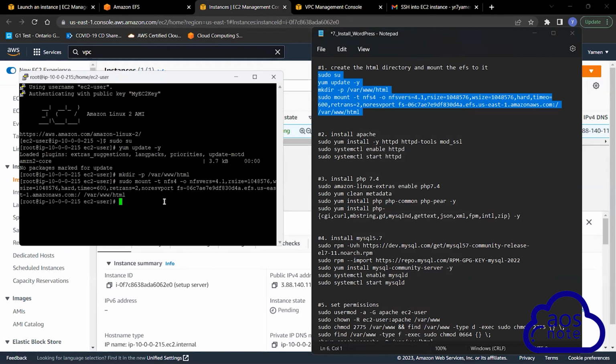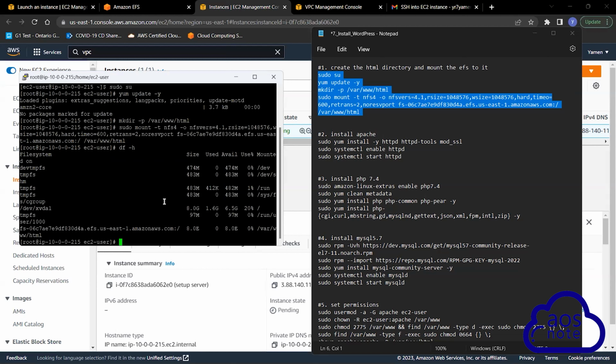Right. So type df -h, with space, -h. Press enter. What df -h does is, anytime you mount a storage to your EC2 instance, df -h allows you to see all the storage that are mounted to your EC2 instance. And now you can see that EFS, which was the last command we ran, is mounted to it.